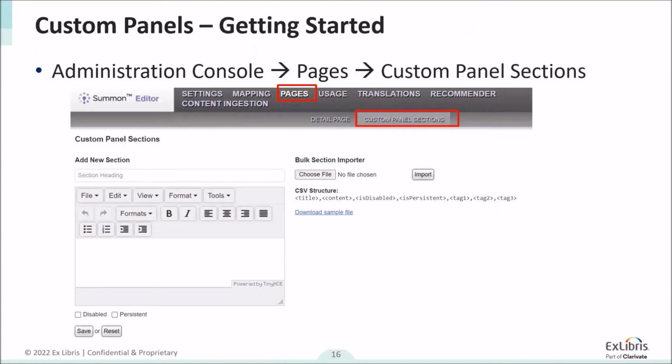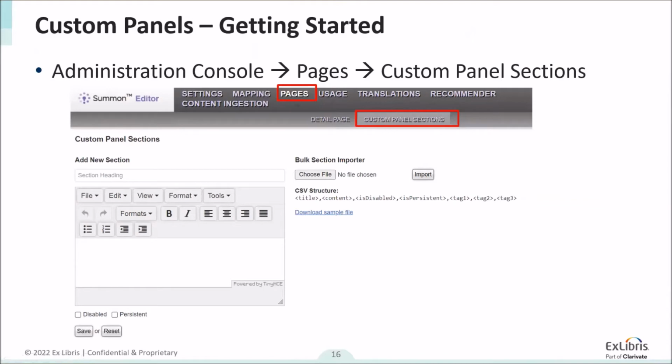And you can also use the disabled box if you don't want this custom panel to appear in Summon. So this would work great if you had a time-sensitive message or something seasonal, where you've created the custom panel, you don't necessarily want to delete it, but you can just go ahead and disable it for a different time.